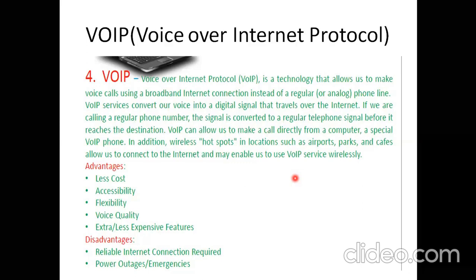Now, the function of the VoIP protocol is that it converts the analog signal. Like if I'm speaking something, that is passed as an analog signal. So it converts our analog signal to digital, since in the transmission channel they are transferring digital bits. So they convert our analog signal into a digital signal to travel in the medium. And at the receiving end, they again convert that digital signal into an analog signal so that a person can at least understand what is being said. So that is the purpose of VoIP.